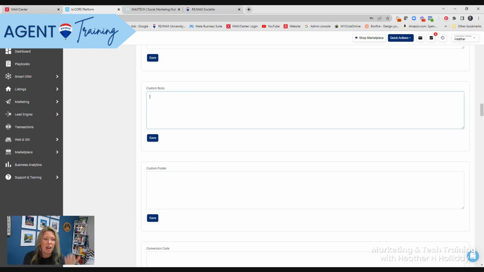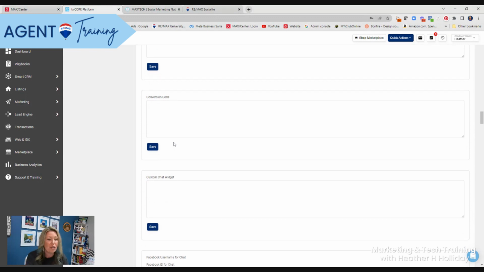I did notice Follow-Up Boss. You can integrate the kvCORE and Follow-Up Boss. When you go into your settings, it's going to give you a HTML code. You're going to put that right in. It says to put it in the body. That's where you would put this coding. And a lot of different third-party programs will have, like, add this to your website, add it to the header, add it to the footer, add it to the body. That's where you're going to add in that custom HTML. And it's just behind the scenes connecting the two services together. So other than that, I don't know that you'll ever use that.